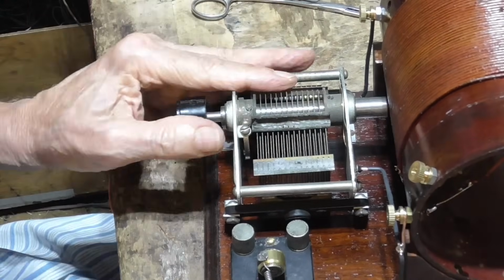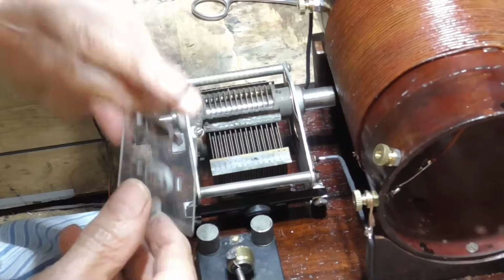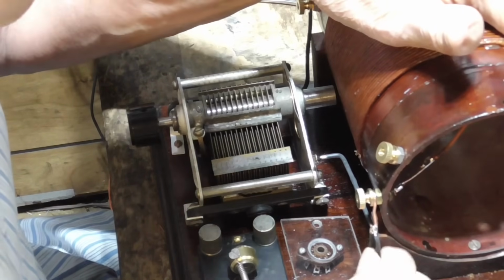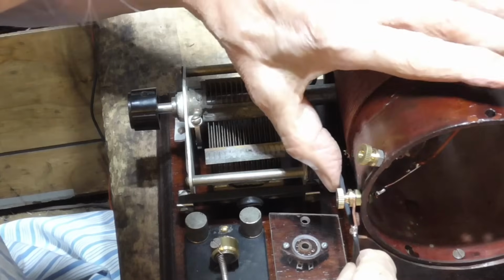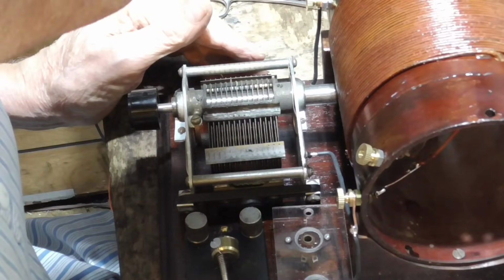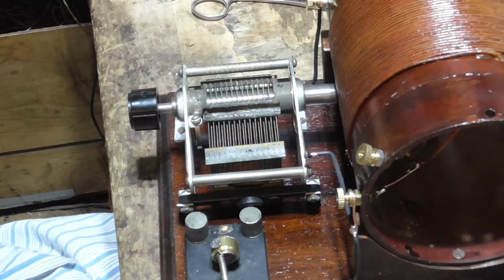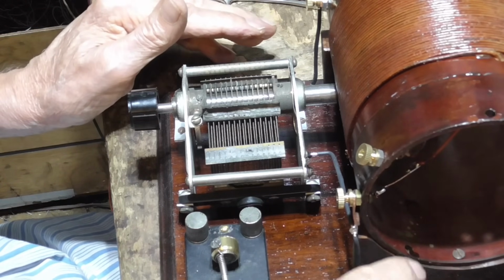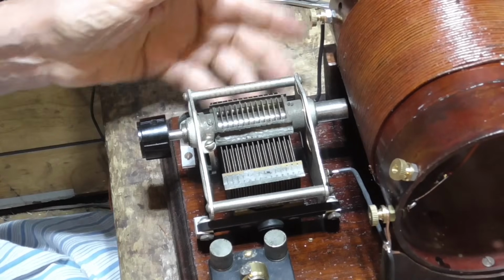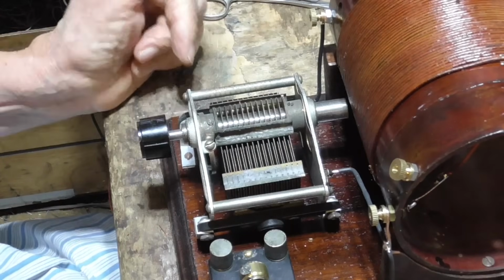Okay. And then we have no trouble. Too much trouble. A little bit. Okay. Okay, that takes care of the ground onto the coil and onto the tuning condenser. And the tuning condenser onto the coil. Okay, so the tuned circuit is wired.